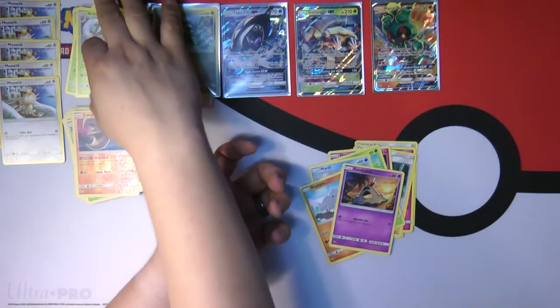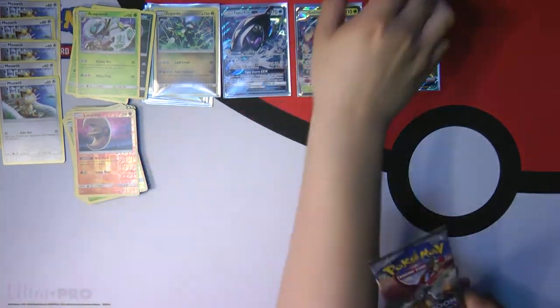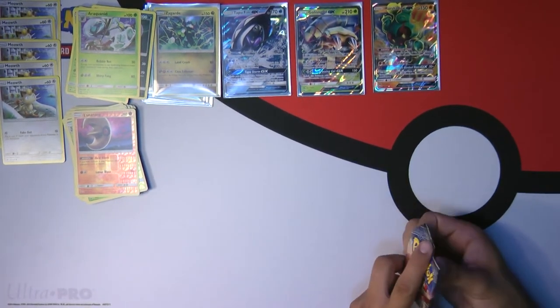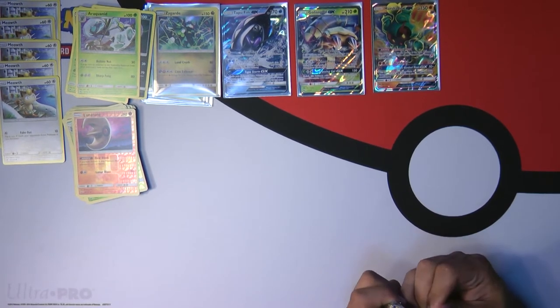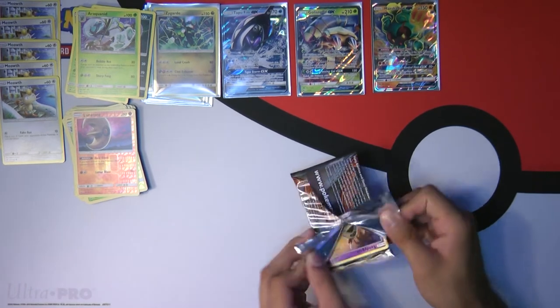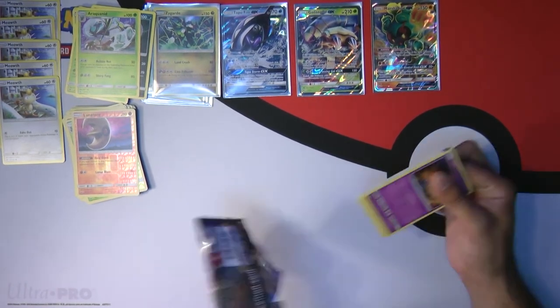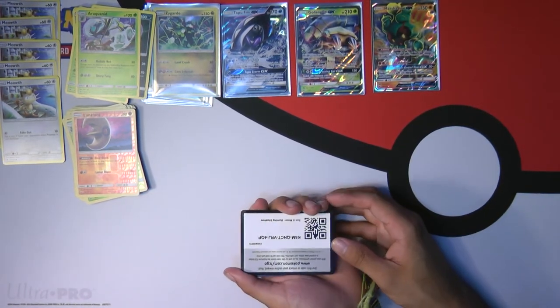Okay. Where are all the cards? Let's go home. There's Sandygast. And over there. Nice little code card.